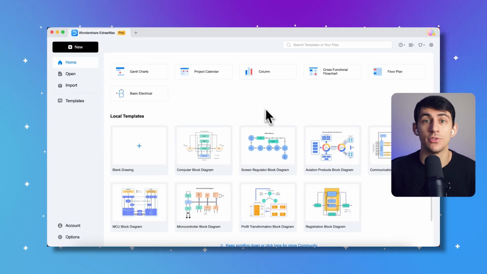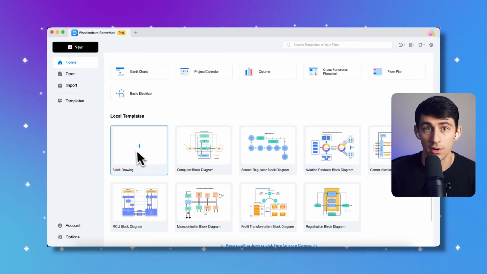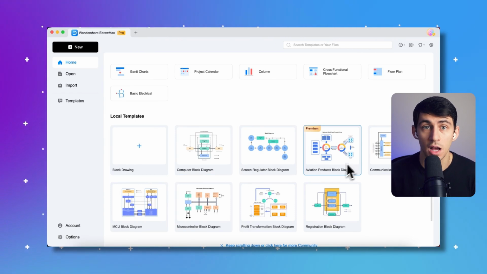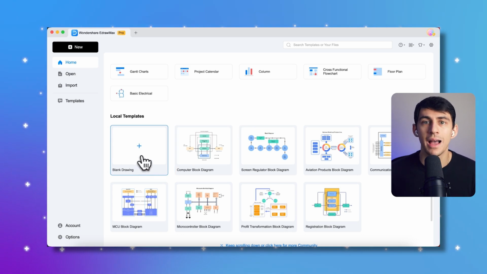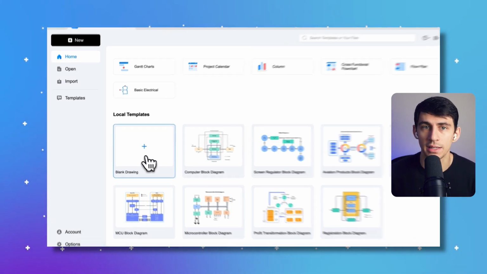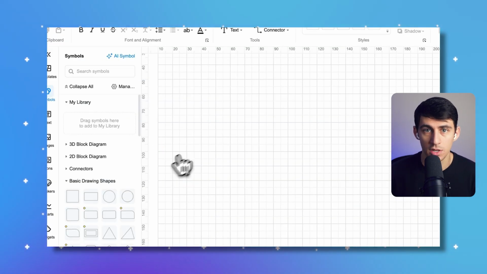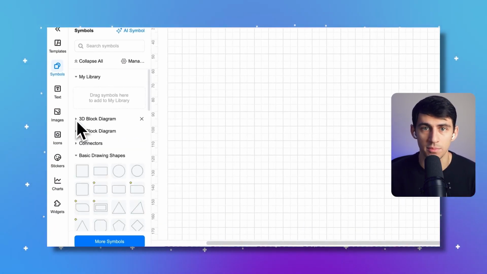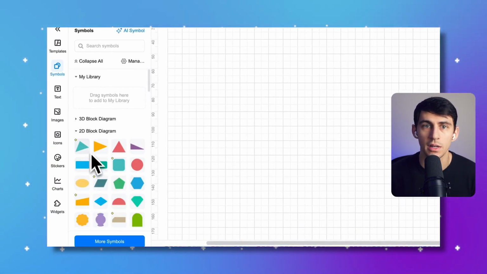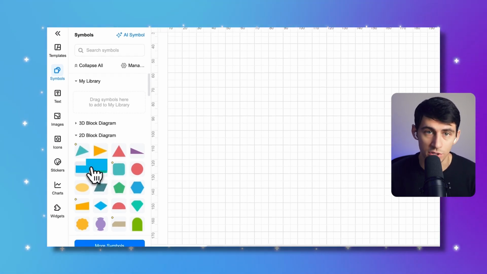Now let's learn how to create a block diagram. First, you're going to open up EdrawMax, go to New Block Diagram to start from scratch. Or you can find and use various templates of effective block diagrams based on your requirements and start from something there. For this time, I'll choose drawing from blank to show you the entire process. You can directly drag the 2D or 3D connectors and basic drawing shapes and symbols from the symbol library on the left onto the drawing sheet as needed.